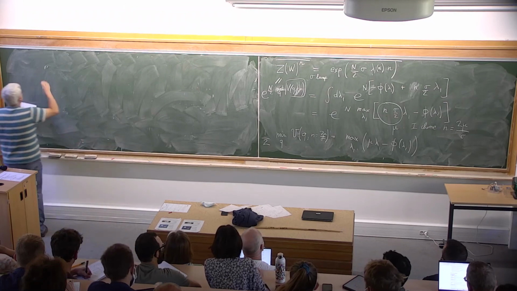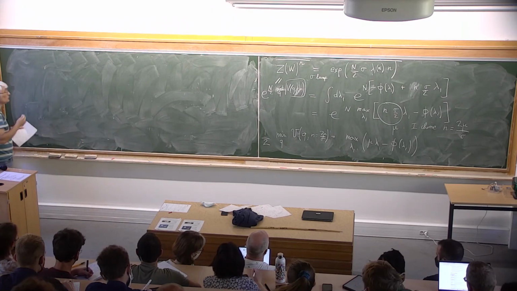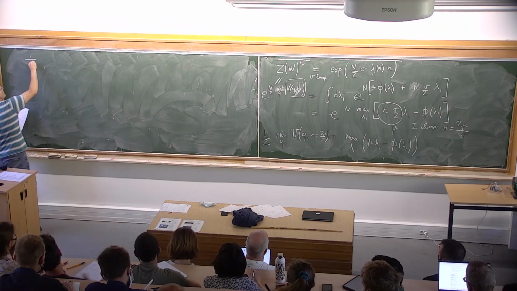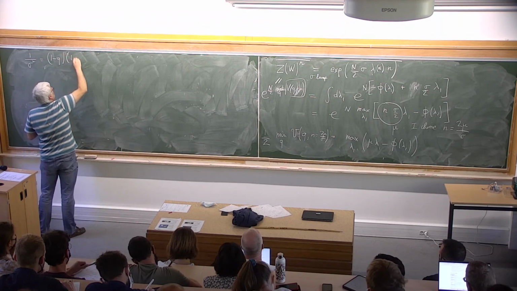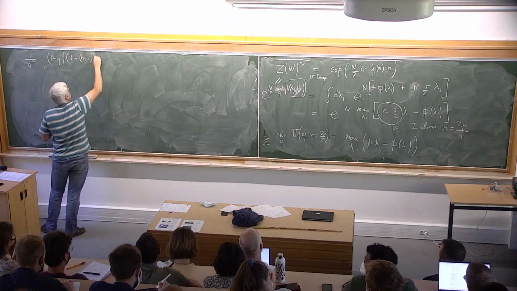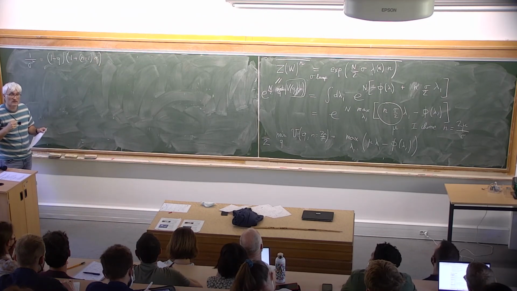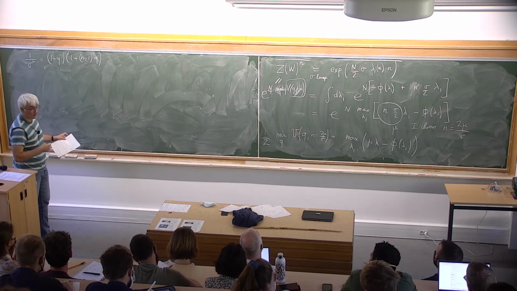Let's do that. So I want to compute this V. So I need first to know the value of Q. So remember the saddle point equation for Q was 1 over sigma squared is equal to 1 minus Q, 1 plus n minus 1 Q. And this is how I got Q equal to 1 minus 1 over sigma when n was going to 0. This is what I solved. Now n is not equal to 0. n is 2 mu over sigma, right?